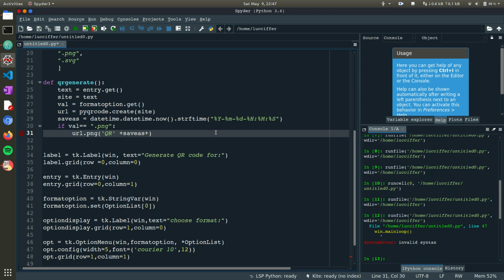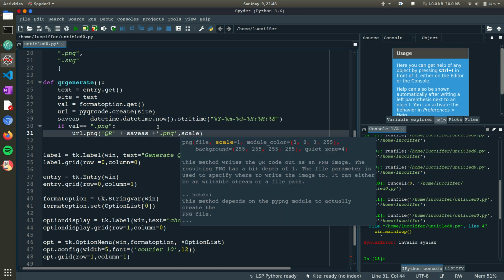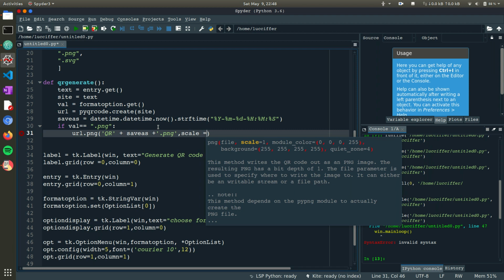Now this save as holds the current date and time that the QR was generated at, and we'll again format it with .png, and we need to provide a scale factor, which could be anything. I'm just giving it as an 8.